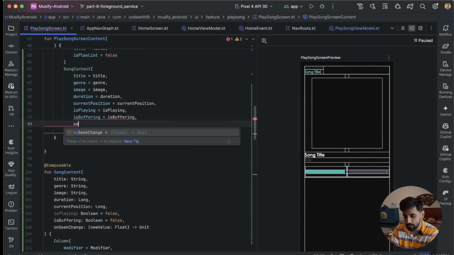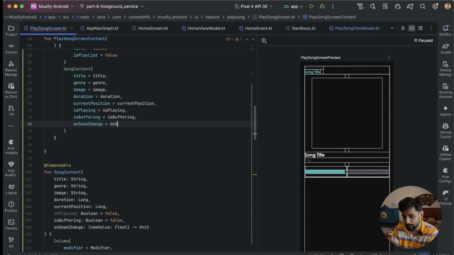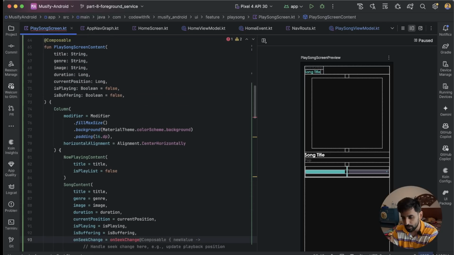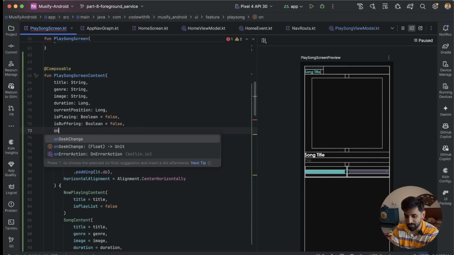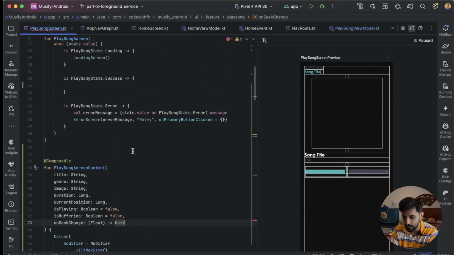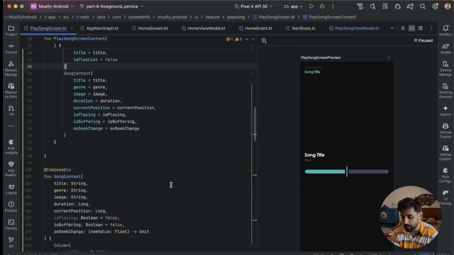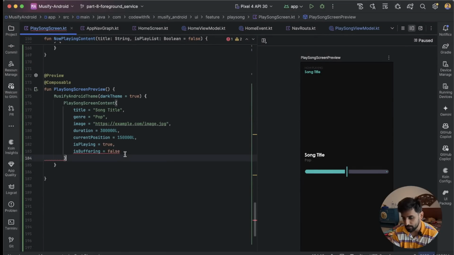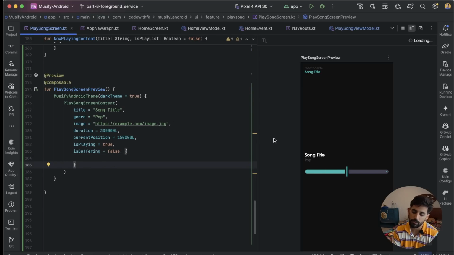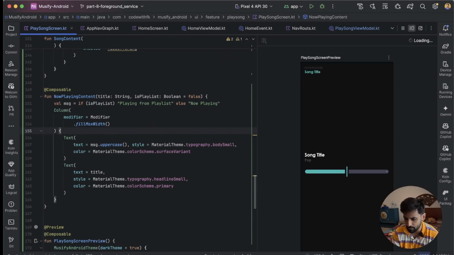You can just pass on seek change to this. Okay, we also don't have that over here, so you can also make that implementation for this over here as well, so that we can see all that. And now you can see that we have the seek bar that's there, and based on this value, okay, let me just add that to this. Okay, right. And now this was the part where we had the seek bar, and the seek bar will be updated based on whatever the state there is.